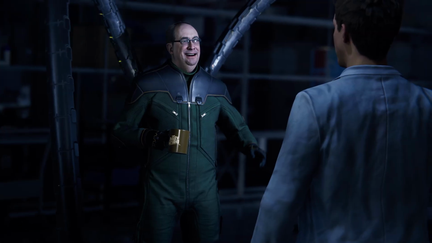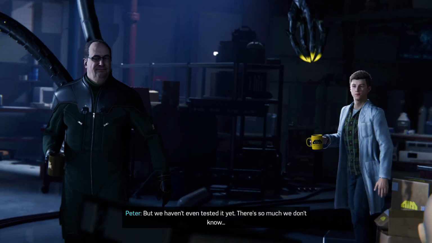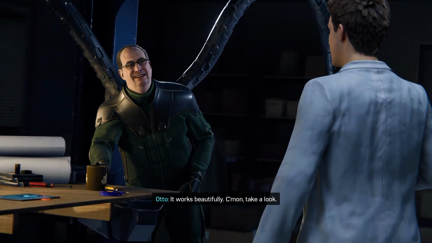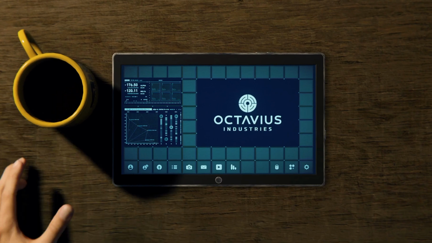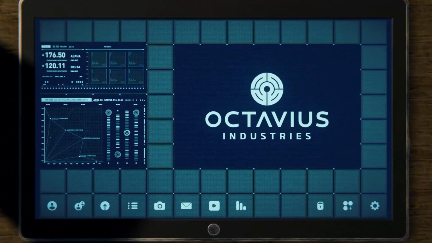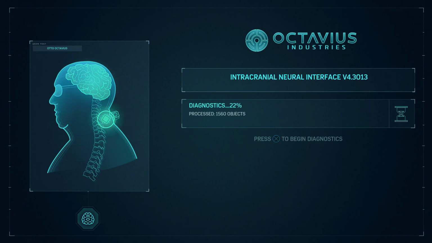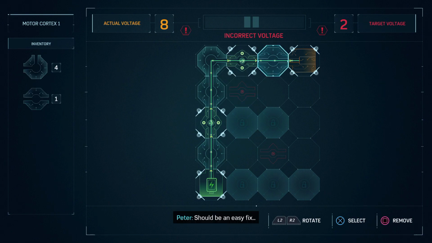Amazing. And your work on the neural web is the key. But we haven't even tested it yet. There's so much we don't know. It works beautifully. Come on, take a look. More? You don't say. This is impressive. Little error, though. Voltage spike. Should be an easy fix.